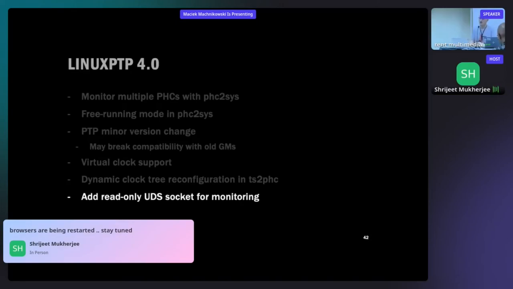If you can't do that, you can also use, for example, the TS2PHC and connect the physical PPSs between the nodes, and then, for example, capture in the free running mode to see how your clock is actually working against the real PPS. And obviously, once you deploy and you know that the timestamp reports from PTP4L are reliable, you can rely on that.